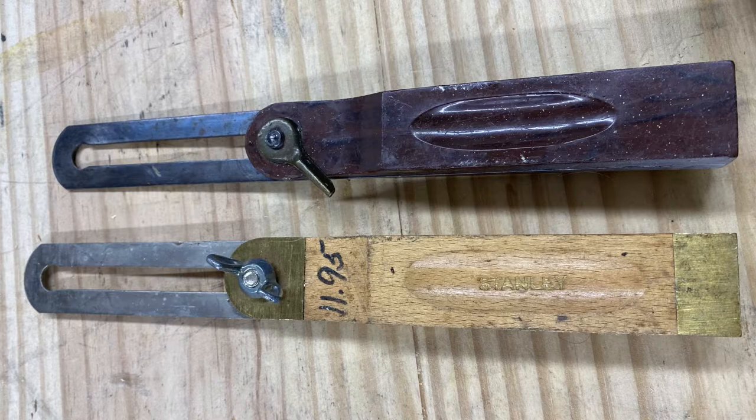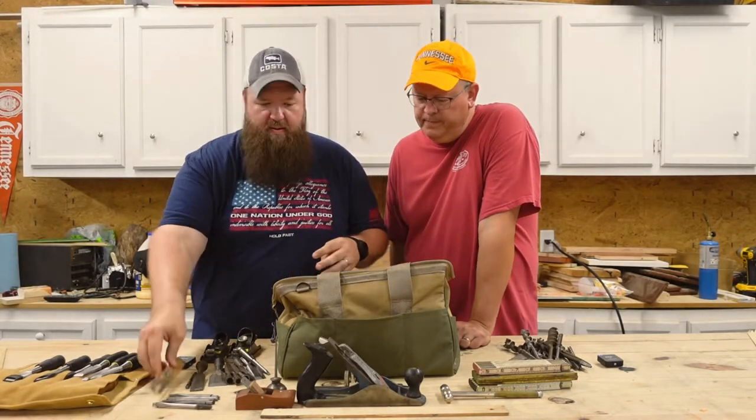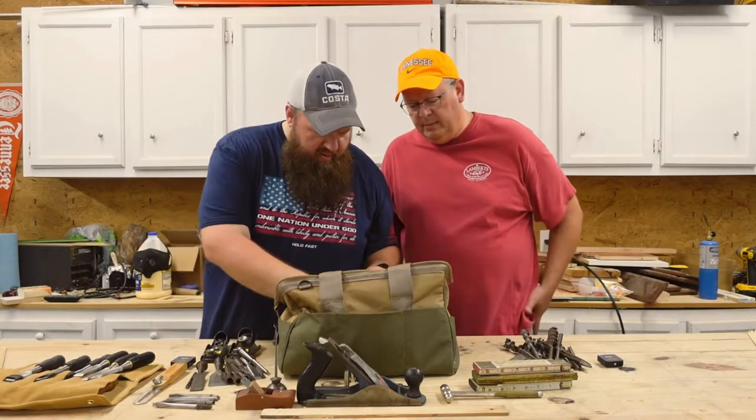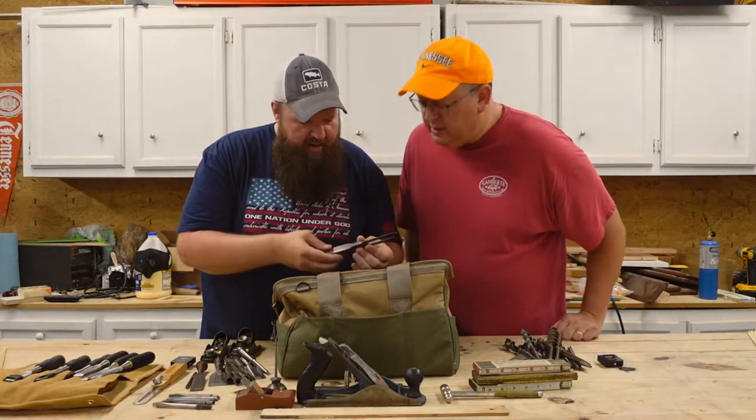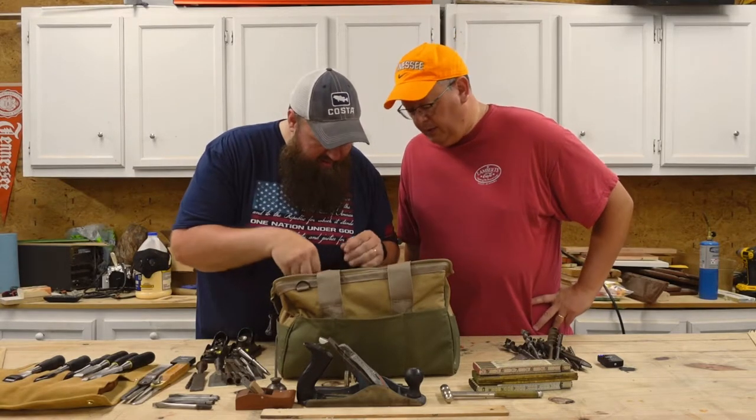I bet you this cost somebody $11.95. That's a little angle gauge. I guess you'd use them a lot doing trim work and stuff like that. So now we're getting into these. There's another angle gauge. Yeah. Now we're getting into some of the things that I don't know.